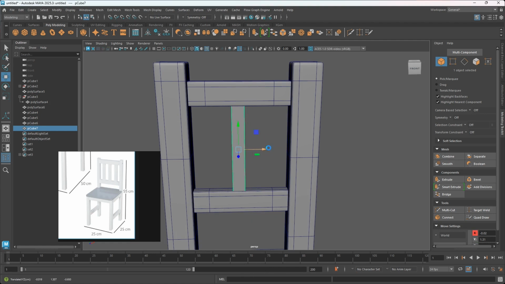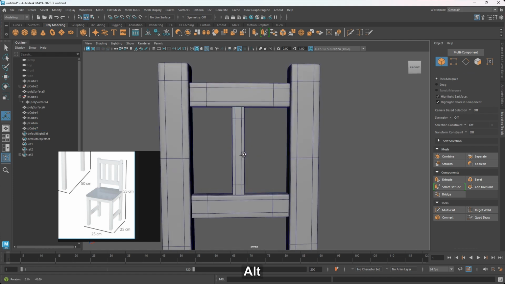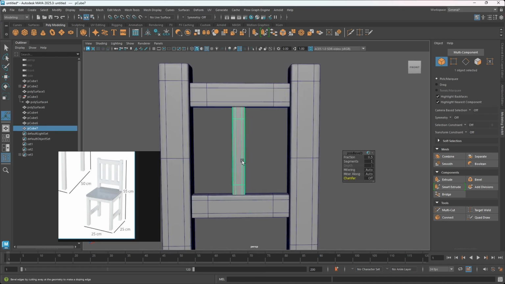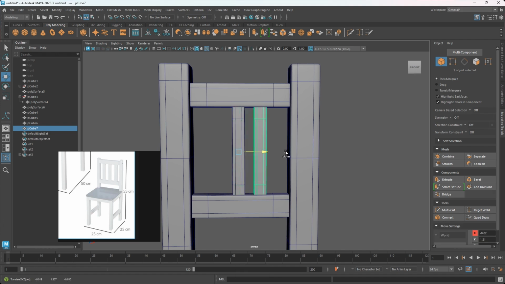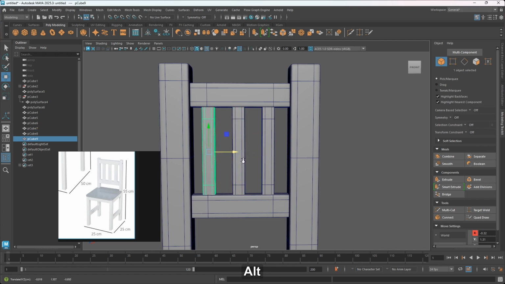Now we can hit on Control B to bevel, turn off the chamfer, hit on 3 to go into the subdiv mode, select this, hit on W, move this one here, select this, hold on Shift, and move this one here.